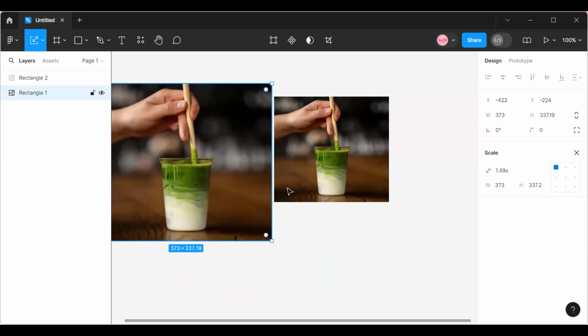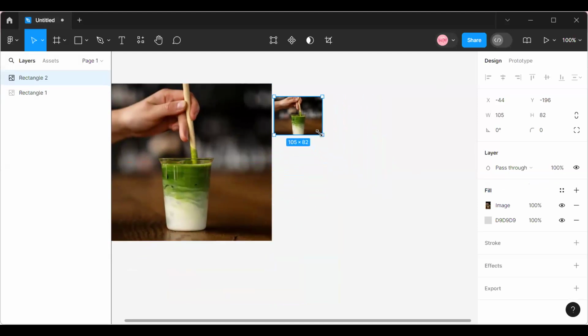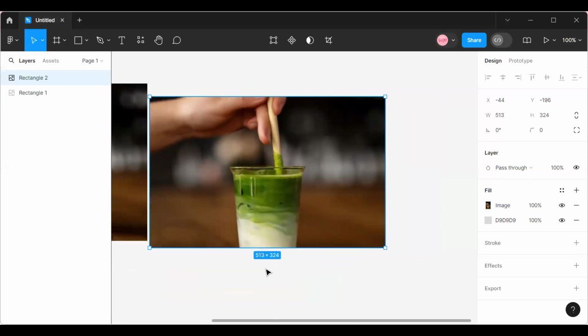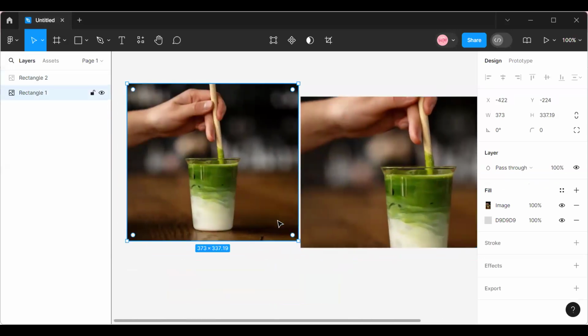But if I use the move tool, I'm going to spoil this image. It's going to look scattered. It's not going to be the same as when I scale it.